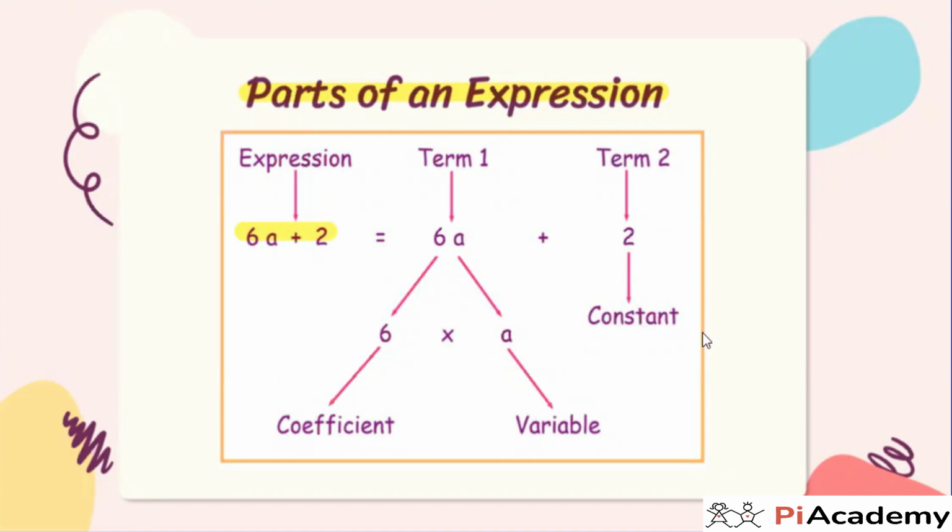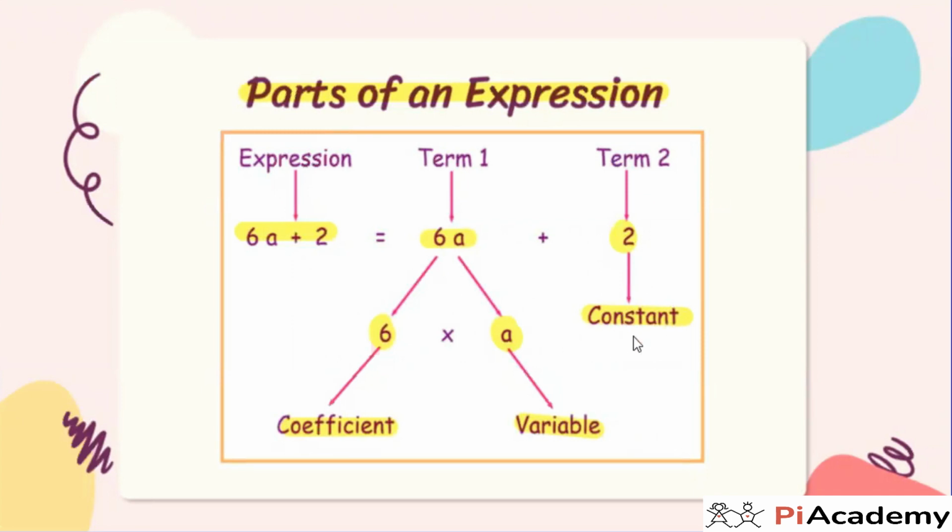Why? Because this term is fixed. 2 has a fixed value, right? 2 cannot be changed, right? Whereas 6a, you can see here you have the variable. This is the variable, and this is the 6, this is the coefficient. Because there is a variable as well, 6 times a. If you are multiplying with the variable, then that term is not a constant. It is the mixture of coefficient and variable, whereas here you don't have any variable. That is why this is the constant.